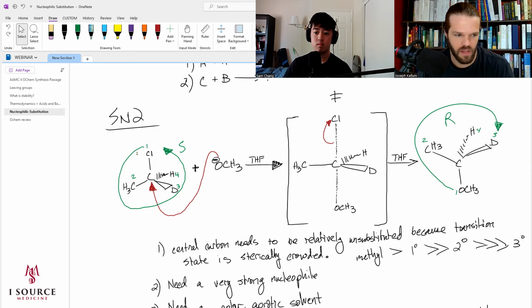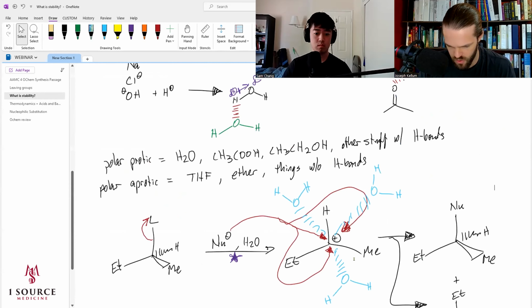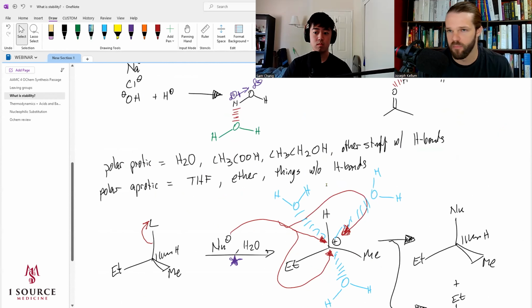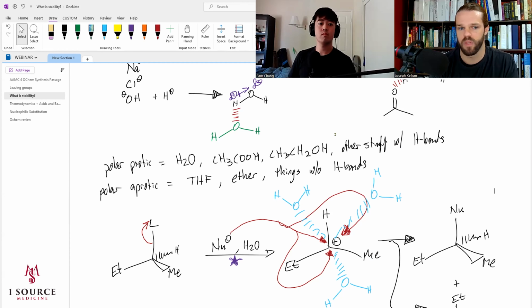Okay, so that's SN1, SN2 reactions. Going back to, I'm trying not to get too lost here, we were talking about the reason that the solvent matters, the reason that the interactions molecules have with the solvent play a role in determining the types of products that can form, or whether a reaction is actually going to take place. It's just an important way of thinking through things whenever you are looking at organic chemistry problems, because sometimes you're going to get in this test and forget a mechanism and freak out.